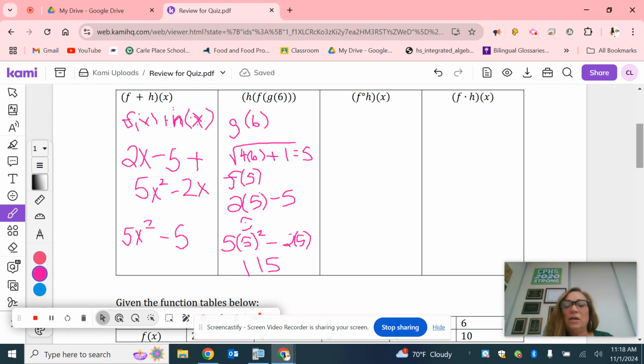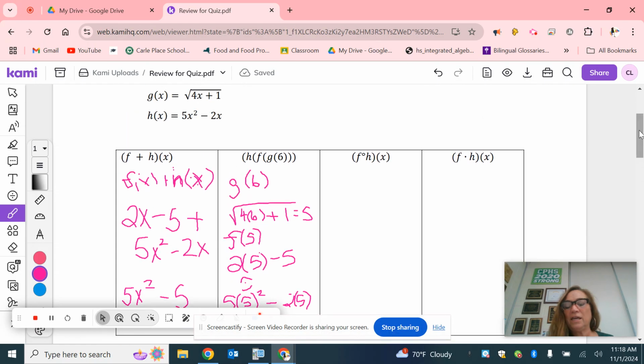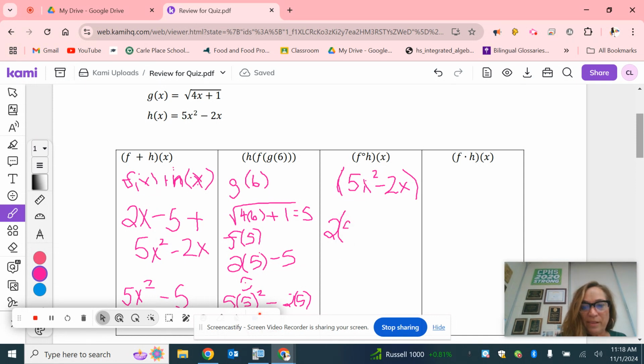All right. So now this is called composition. So basically, you have to start with the second one. So I'm going to do h of x, and h of x is just what it says. So I'm actually going to take h of x, and I'm going to write it in parentheses so that I remember that that's how I'm substituting it. I'm going to take h of x and substitute it into f of x. So I'm going to replace the x with the function h of x. So I plug this in.